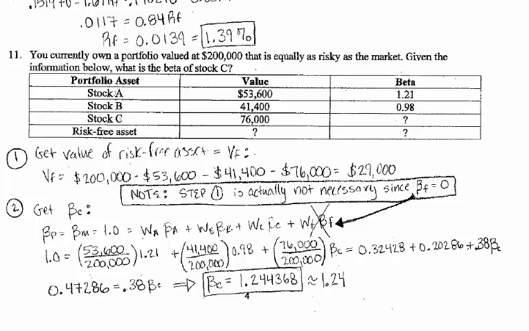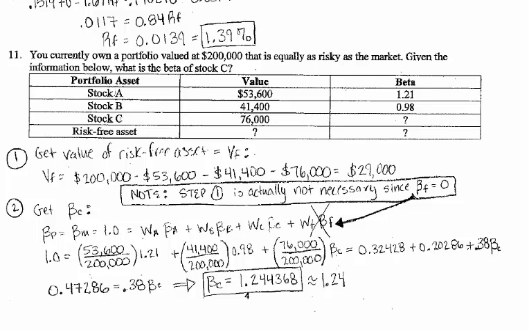So to get the value of the risk-free asset, that one question mark in the middle column there, we can just subtract, right? We know what the total amount is, and we're going to subtract off everything and see what's left over, and we're going to get $29,000 left over. Okay, so we could plug in $29,000 there to figure out the weight for the risk-free asset, but that's not going to be important, and you'll see why in step 2.